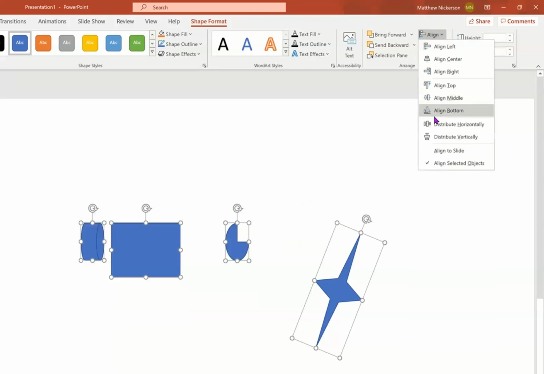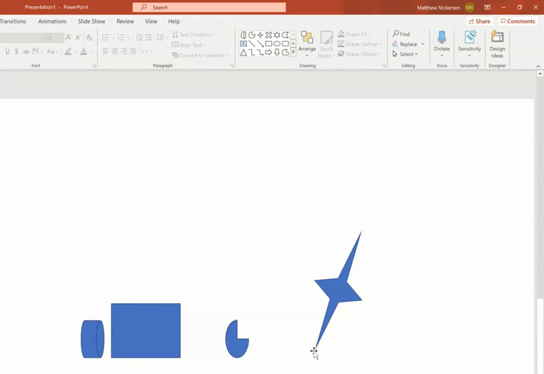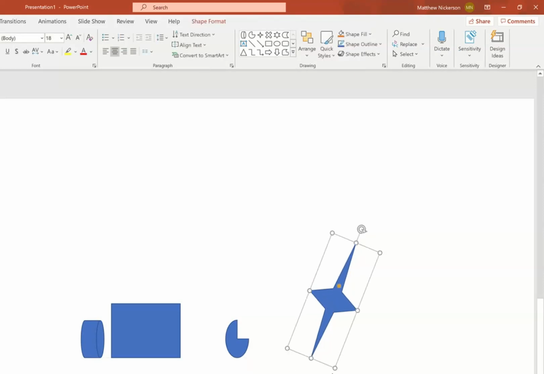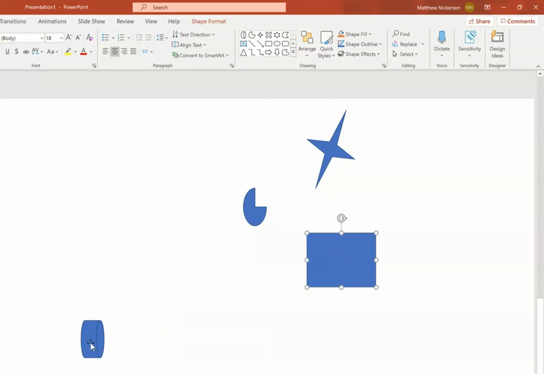And if I choose to align them all to the bottom, yeah, we have a straight line here that they're all resting on. Not as obvious with this one, and once I don't select it, it looks like that's above the line. So having it at an angle is a little bit tricky. And again, we can try this side to side. I'm just going to have to shrink this one so nothing's on top of each other. Actually, it's okay if they're on top of each other a little bit.